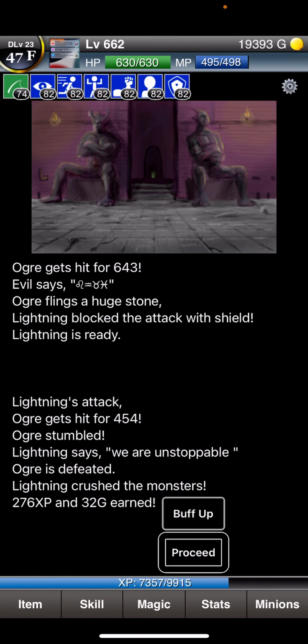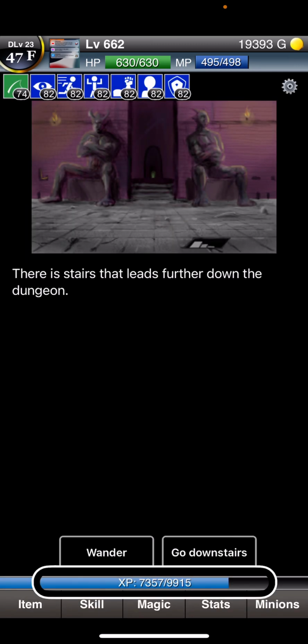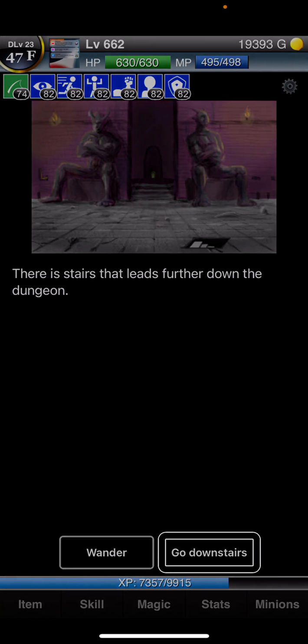Proceed. There is stairs that lead further down. XP. Go downstairs. Floor 47. Two epic statues guard the pathway that leads to many doors.